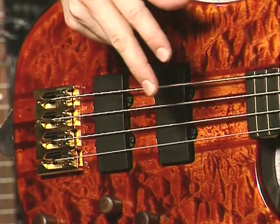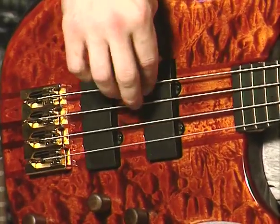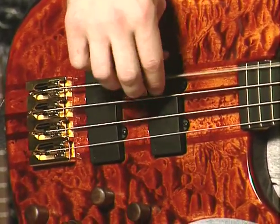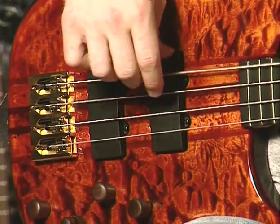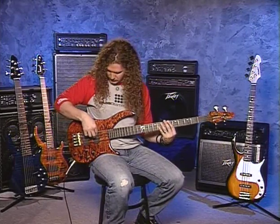And the finger that you start with is called your leading finger. So that means if you're going to lead with your first finger, you start 1, 2, 1, 2. And then when you switch strings, remember to stop the string that you were playing before and switch.